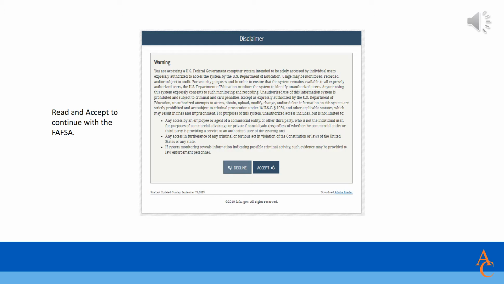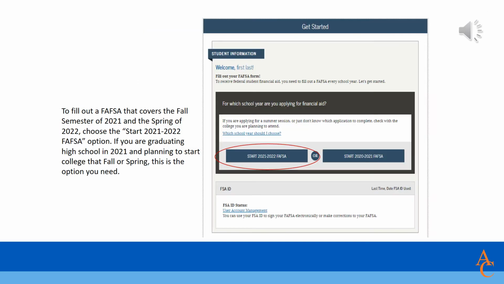Read and accept the conditions to continue with the FAFSA. To fill out a FAFSA that covers the fall semester of 2021 and the spring of 2022, choose the Start 2021-2022 FAFSA option.